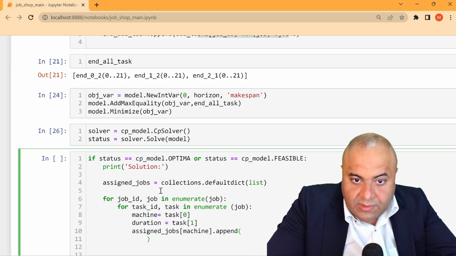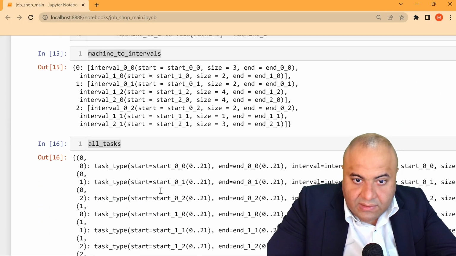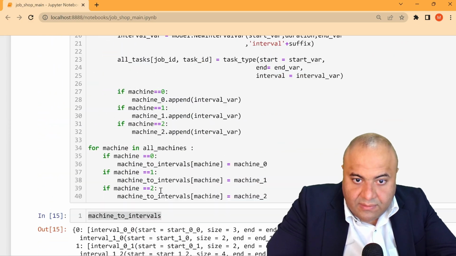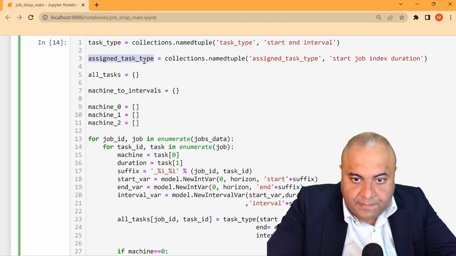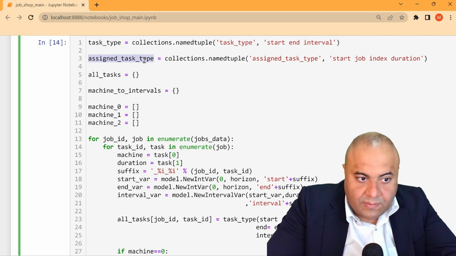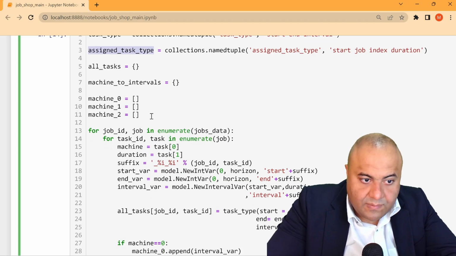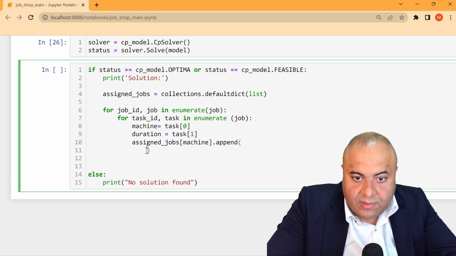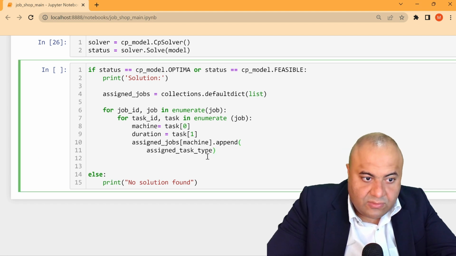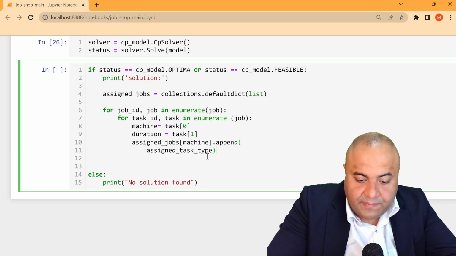So here we will go to that variable. This is what we declared before, and we put into it all the data we want.